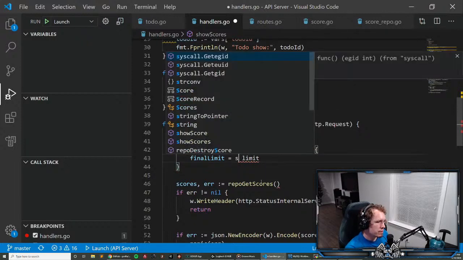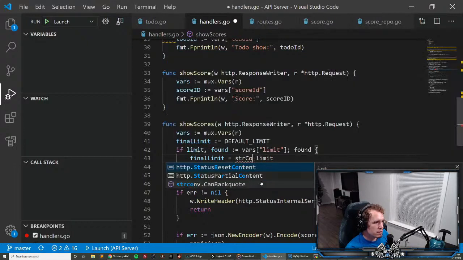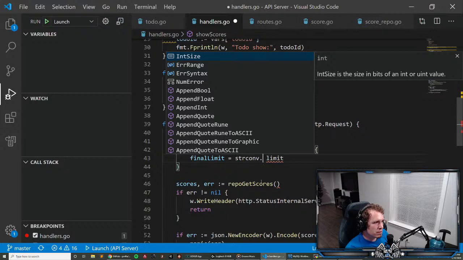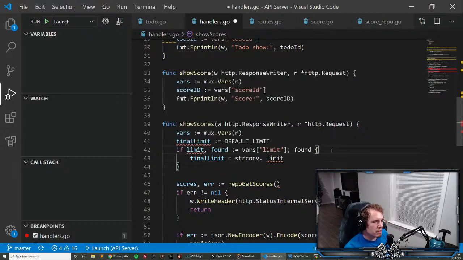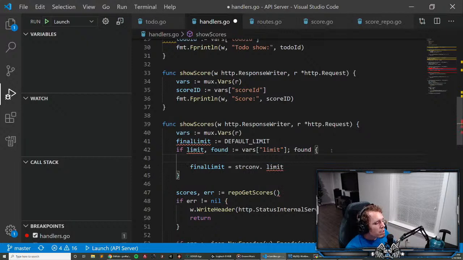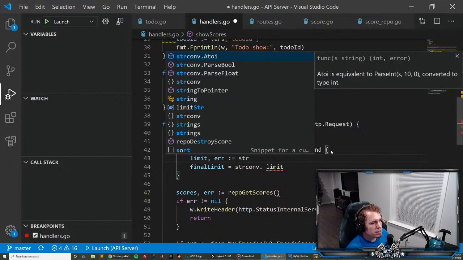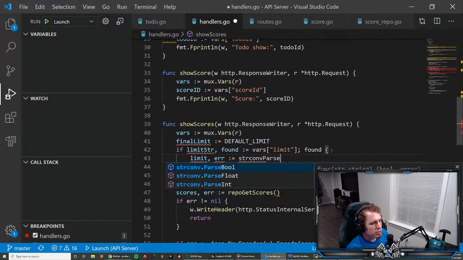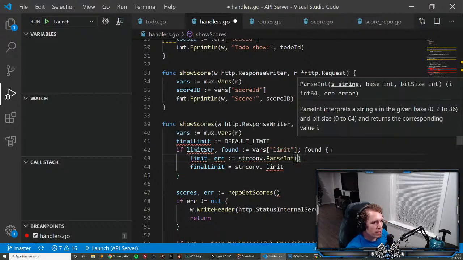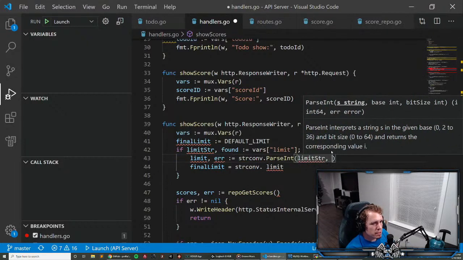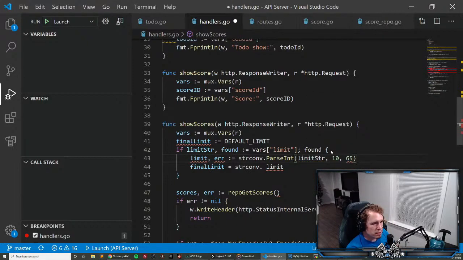Oh, we have to convert it. Oh, good times. So limit, this is actually limit str, which is a string, and so we'll do limit, err equals conf parse int, and then we pass in the limit str, 10, 64, boom.